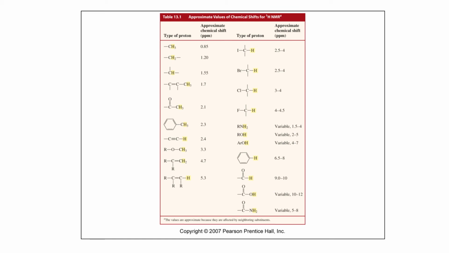The one here is an abbreviated version, but it kind of gives you an idea of what to expect when you're looking at a table like this. The protons that are highlighted are then given a shift value for about where they normally show up. Keep in mind that these can fluctuate depending on what else is in the structure. So don't ever think of chemical shifts as being set in stone. They can move around, especially when you get to NH and OH type protons. Notice these have a very wide range, and that's because of hydrogen bonding and pH effects there. And then, as I mentioned, the carboxylic acid and aldehyde are very far down. And we're going to look at why the benzene protons show up where they do.